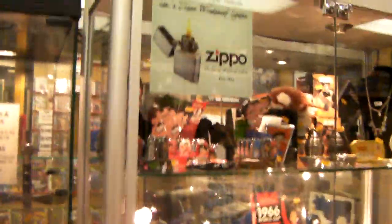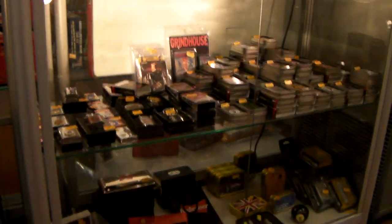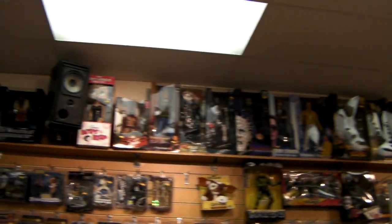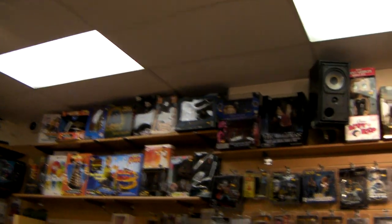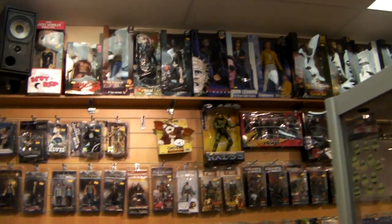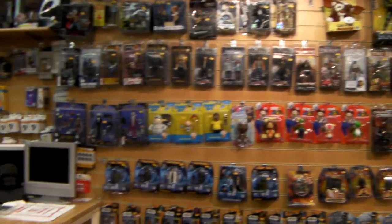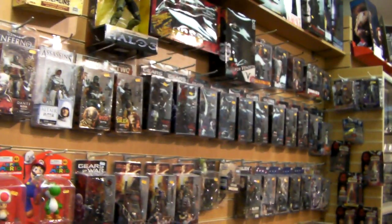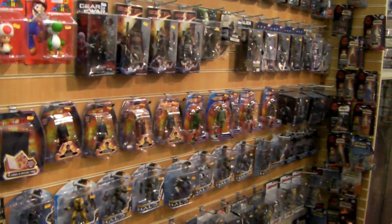I'm just going right to the next aisle. And then there's in-box figurines — there's a fantastic Master Chief there. And down in the cabinet below, got all your Game Boy games, loaded DS's, PSP. There's all the Gears of War figures there as well. And there's Halo 3, Doctor Who.